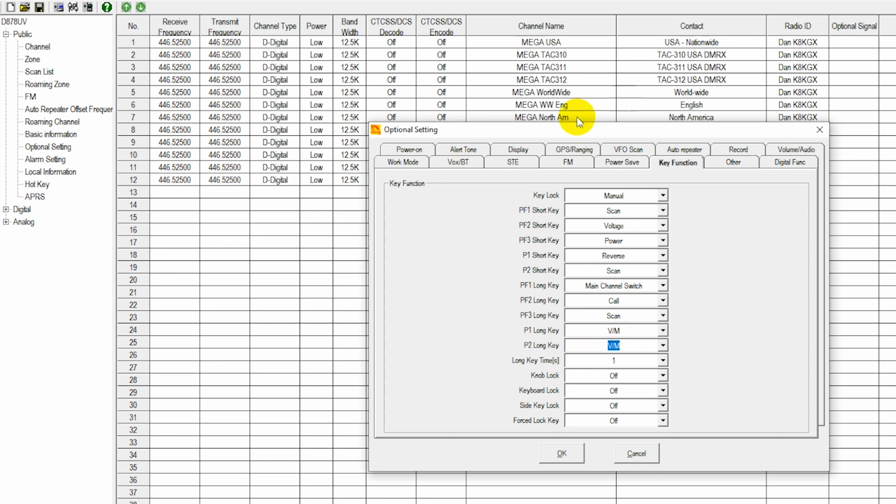And again, this is a customer's code plug I was previously working on, which I've already saved to their radio. So this makes no difference really what I select here. But the thing is, when you first get this radio out of the box, these functions here aren't going to be defined. So if you want to be able to quickly switch between VFO and frequency mode, you're going to need to name one of your function keys to do so, and I recommend using the long press versus the short press of the function key to do that.